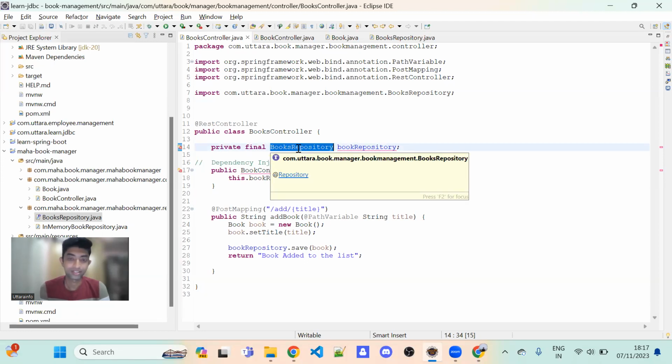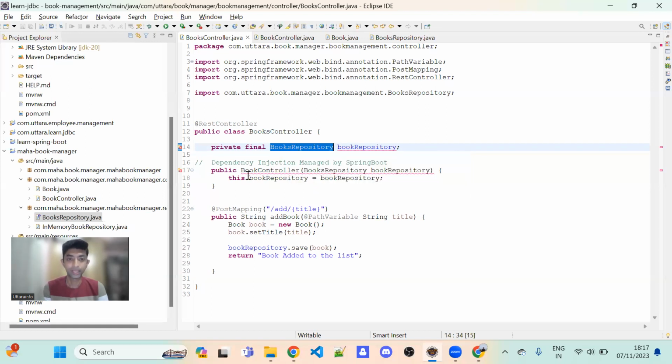The main reason we are getting this error is Spring Boot will try to create an object of this, but we cannot create the object of an interface.